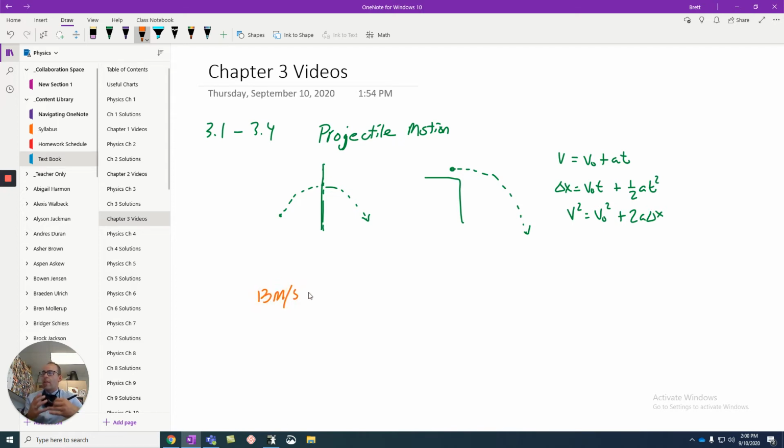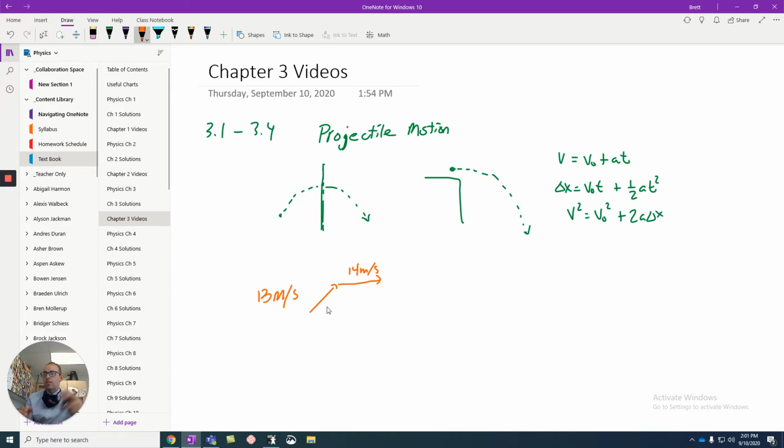Well, I need to know where that is. And so we'll often use a drawing of a straight arrow to represent direction. The bigger the arrow, the bigger the velocity, and the angle of the arrow tells me the direction of travel. If I have something like this, where I have 13 meters per second, and maybe something like this, where I have, say, 14 meters per second, just a little bit bigger, to be able to add those two vectors together, I have to recognize that they're not in a straight line.